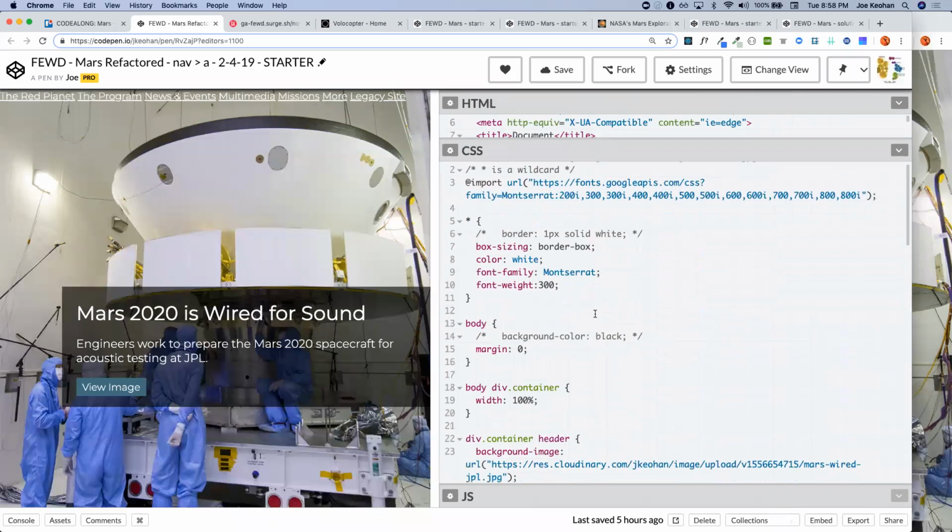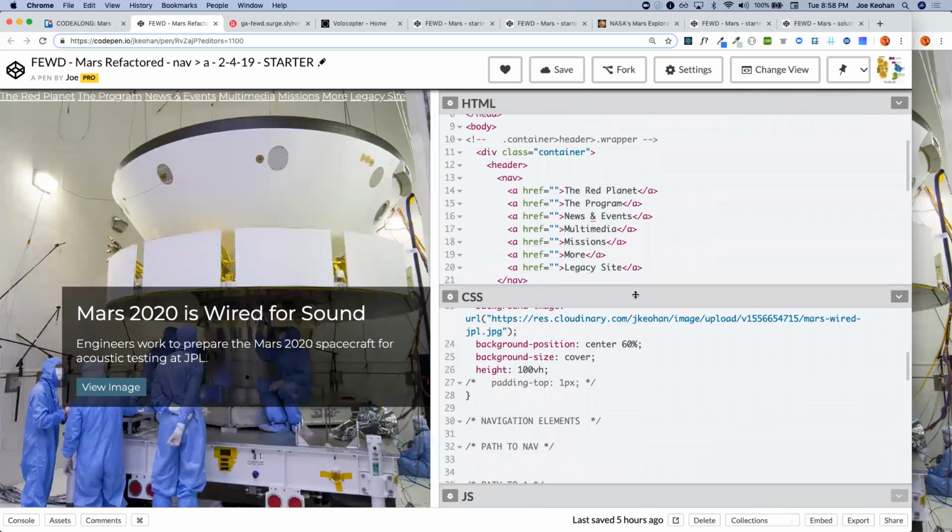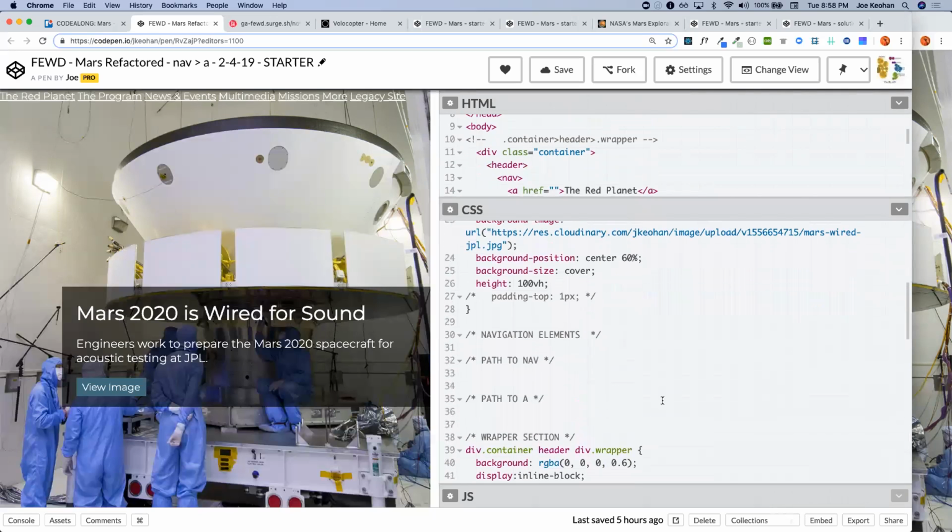So where do we do that? In the CSS, I've added two things. Here's our path to our nav element and the path to the anchor tags. So how do we write our path to the nav? Can you write a path to the nav, and can you write a path to the anchor tags? You know how to do this. Take a look at the HTML, compare what we have here, and you should be able to do it. I'm not asking you to do any styling. Just get to the nav and the anchor tag.